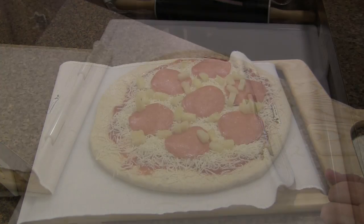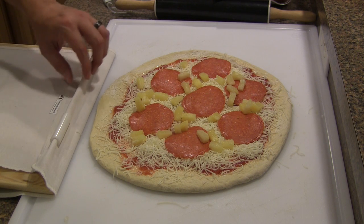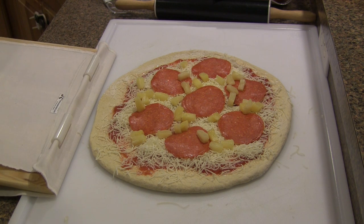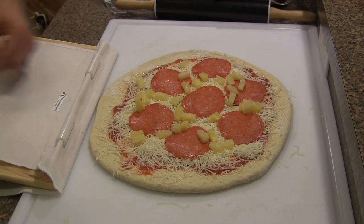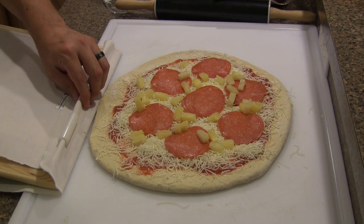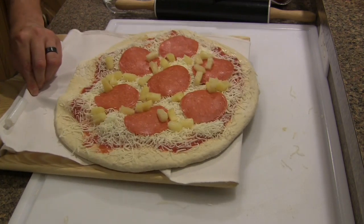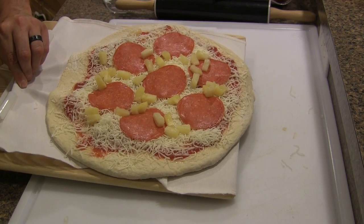Let's go ahead and see this thing in action. We have our Super Peel with the pinched area of the fabric and the clips all the way up to the front of the peel. All you do is get it right up next to the dough. As we pull the cloth backwards, we're pushing the peel forwards, and the pizza just slides straight up on here — just like this. You can see how perfect that was, super easy.